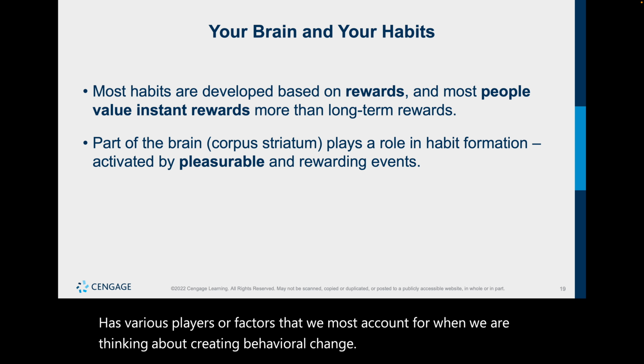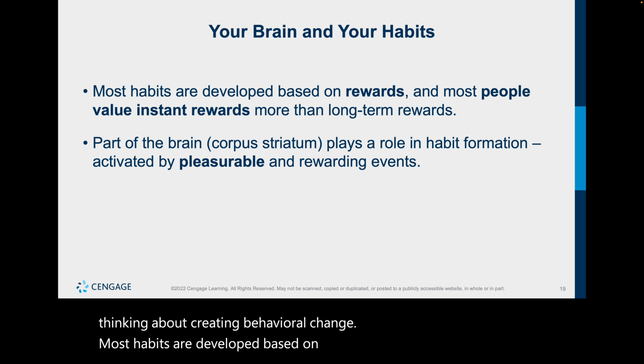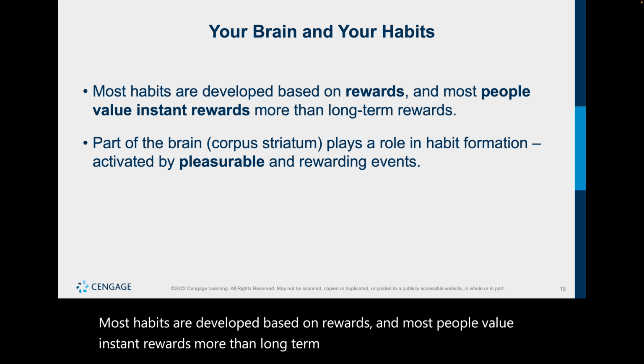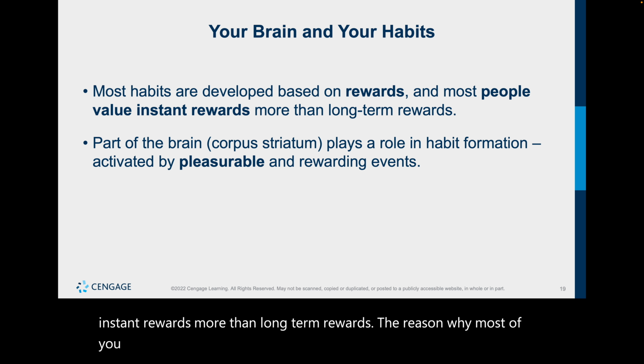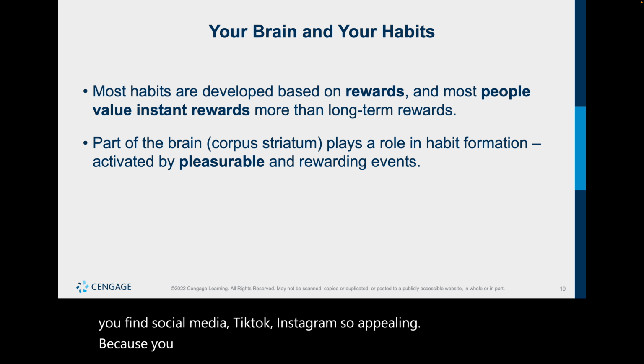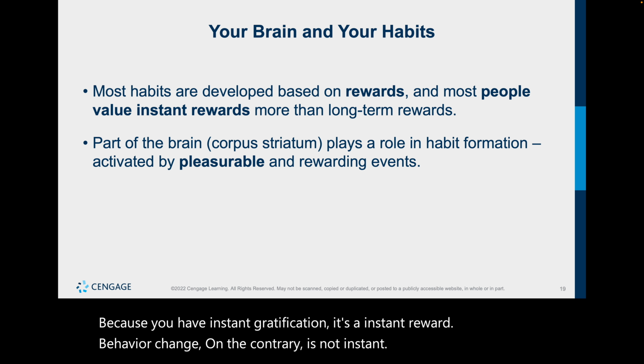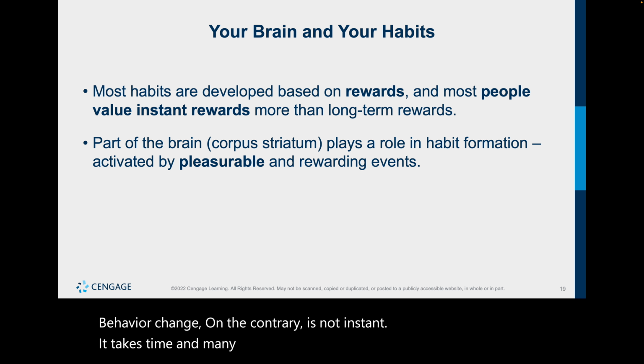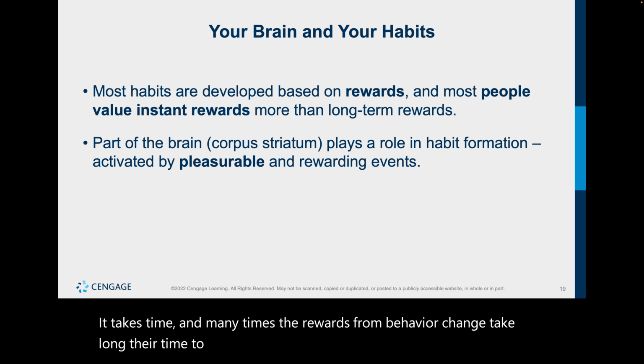Most habits are developed based on rewards, and most people value instant rewards more than long-term rewards. The reason why most of you find social media, TikTok, Instagram so appealing is because you have instant gratification. It's an instant reward. Behavior change, on the contrary, is not instant. It takes time, and many times the rewards from behavior change take longer to be received.